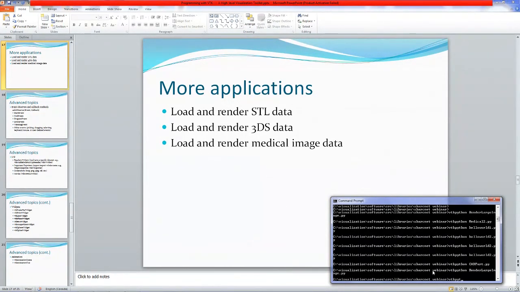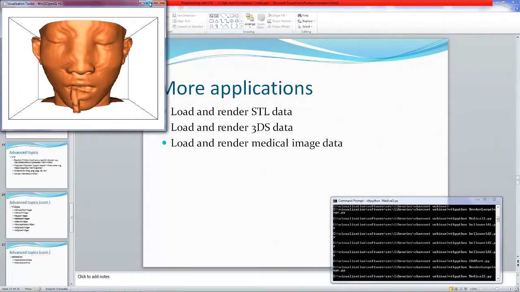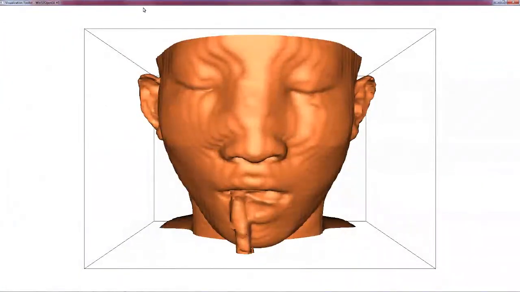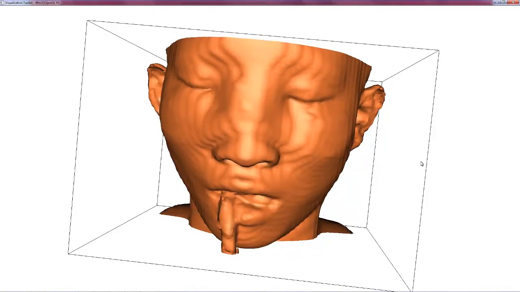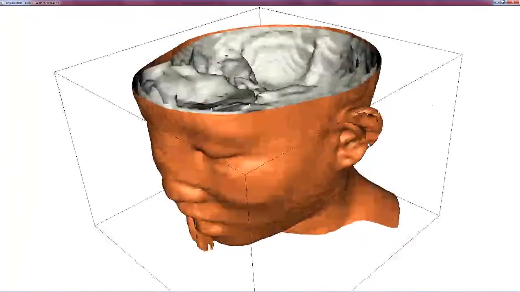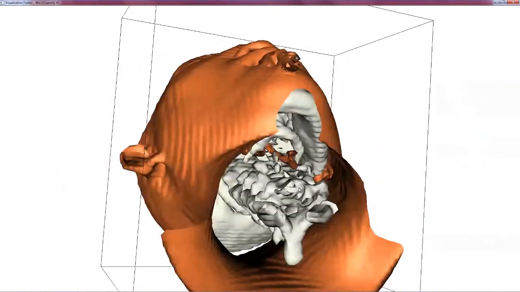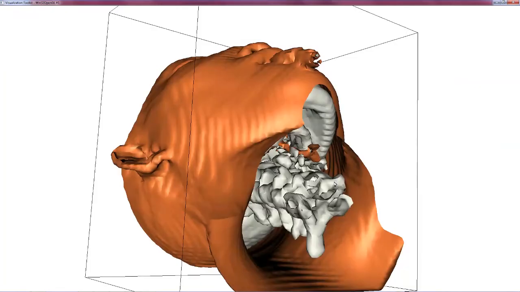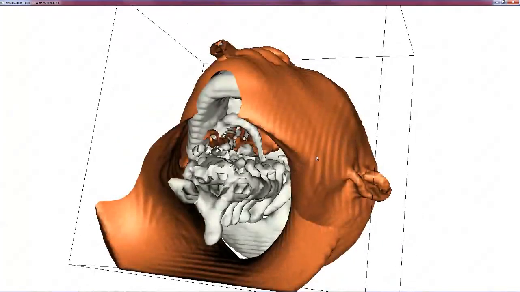Okay, so I'm going to show one more example here, which is running VTK. In this example, I'm loading in CT scans, and from that CT scan I constructed two isosurfaces, one for the skin, the other for the bone inside. You can see it's a beautiful display, and although the data itself is not so high resolution, I just use this one because it's very easy to obtain.